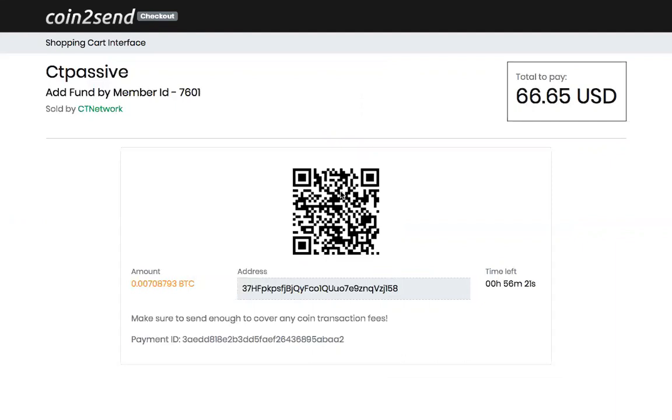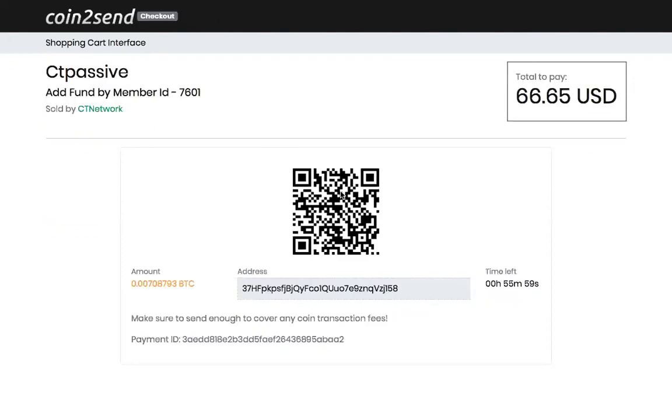And this is very important. So keep this page open. Wait till it actually sees the Bitcoin. Wait till it's done the third confirmation. The moment the third confirmation is done, this screen will show you that it's complete, and you will press a button that sends you back to the merchant, and the money will be immediately into your cash balance.